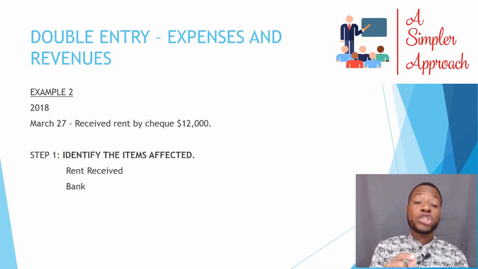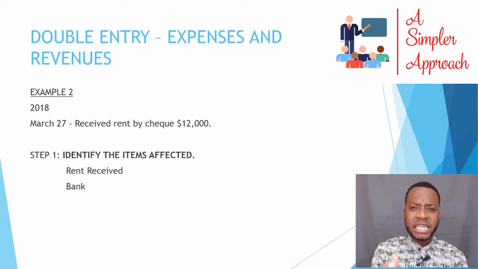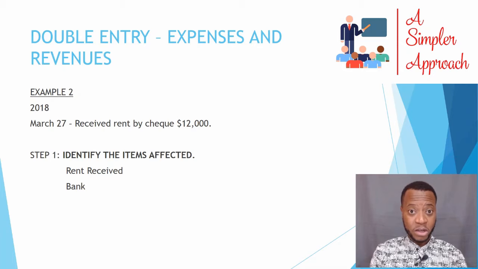Why? Because some expenses can also be revenue, and some revenue can also be expenses. What is Mr. Martin saying? Let me say it like this. It is possible for you to pay rent, and it is possible for you to receive rent. Starting to see what I'm saying now? It is possible to pay commission, and it is possible to receive commission. You catch my drift? Cool.